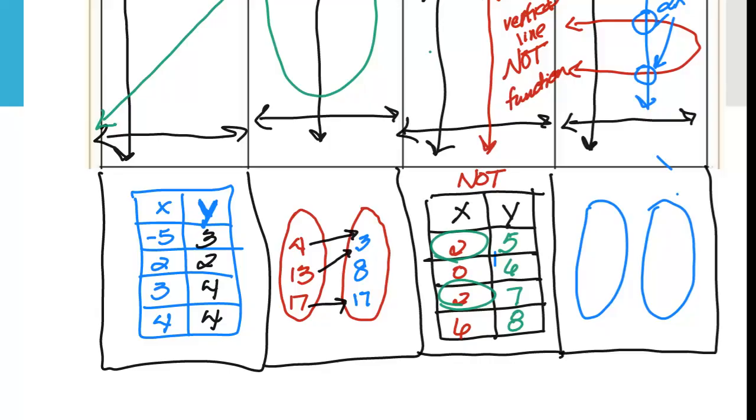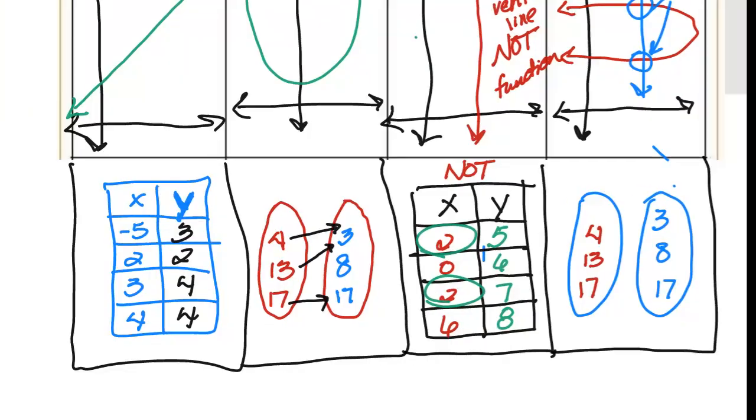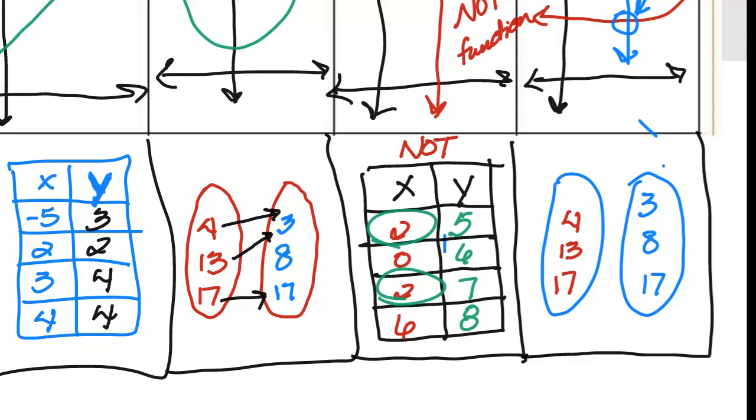Oh, okay. All right. So if I had this, let's say I had 4, 13, and 17, just like I did over here. And let's say I have 3, 8, and 17. What would I need to do to show it is not a function? This is what we're doing on here for this Frayer model.